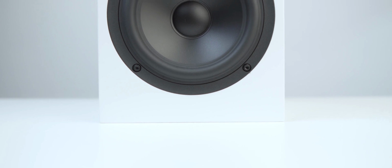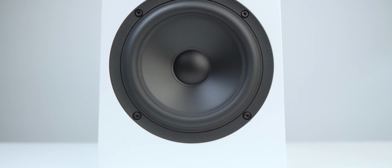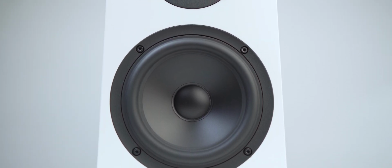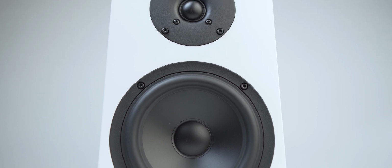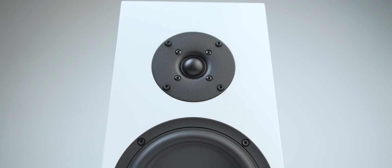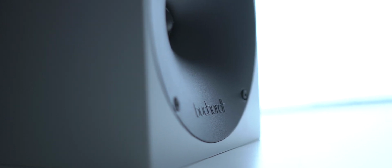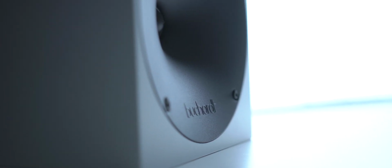Now, another thing the S300 is very good at is the disappearing act, similar to the S400s, where if you set them up properly, they just don't exist in the room. Now, this tweeter does call a little bit more attention to itself, and it's a little bit less forgiving for placement than the S400 is. The S400 never calls attention to itself, and it's very forgiving in terms of placement, toe in, toe out. You can really do whatever you want with that speaker, and it's never going to attract your eye or your ear to the speaker, whereas this does, and it's a little bit more picky.